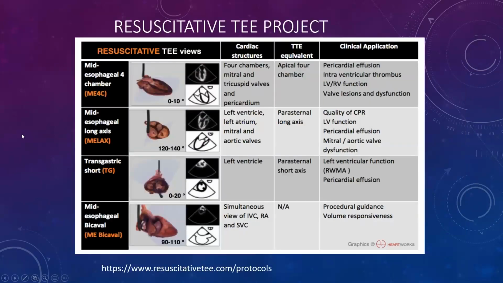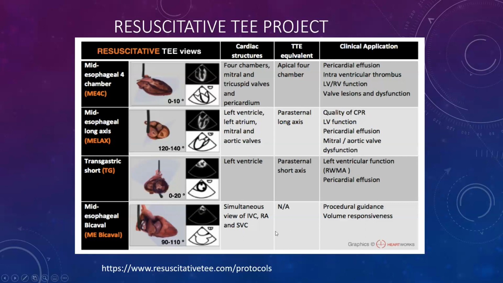So I talked about those 4 views that are considered really high yield for resuscitative TEE. And if you want more information on resuscitative TEE, I found this really lovely site, resuscitativetee.com, very adequately named. That gives you a lot of information. There are different lectures on there, different protocols that different institutions have, an abundance of literature talking about the use of resuscitative TEE. And this is what they kind of recommend as those 4 high yield views and what they can be used for. So I think we went through all of those.